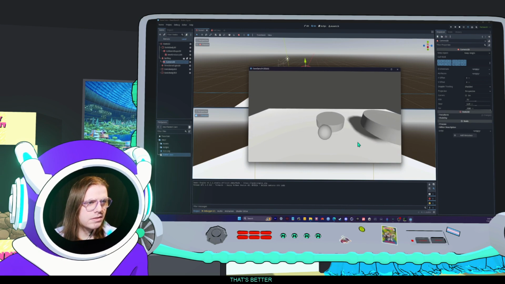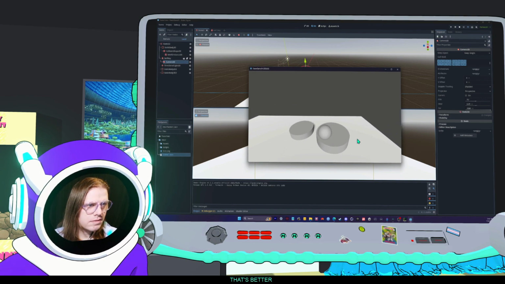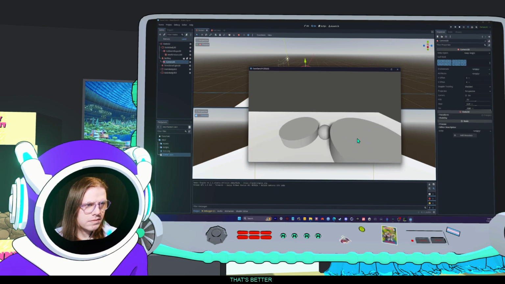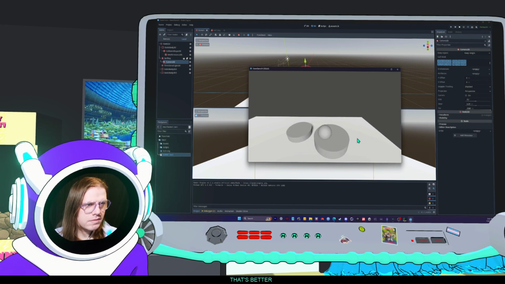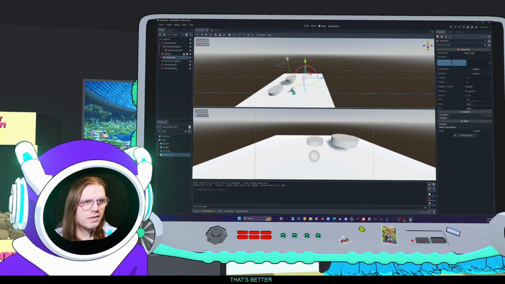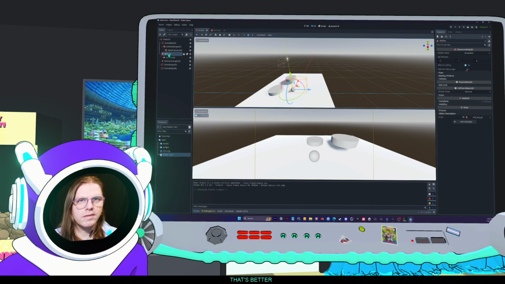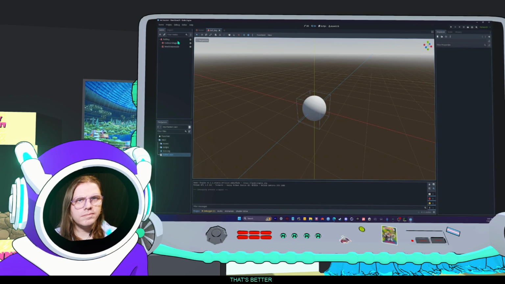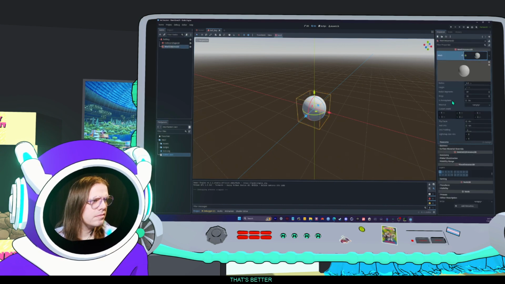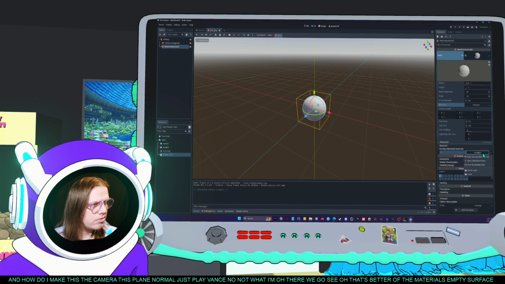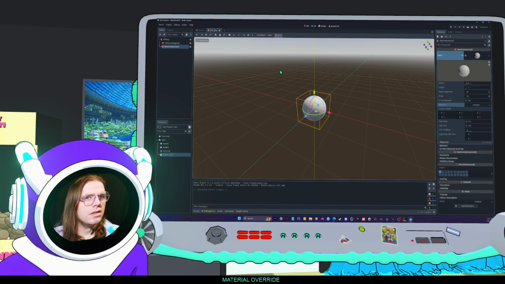Oh, that's better. Oh, the material's empty. Surface material override? Okay.